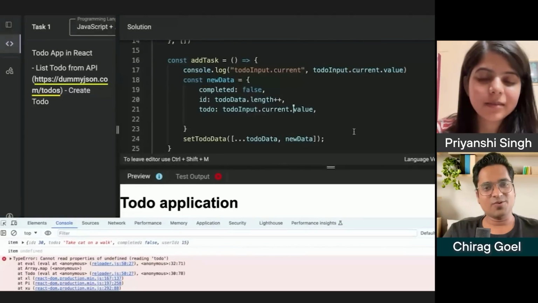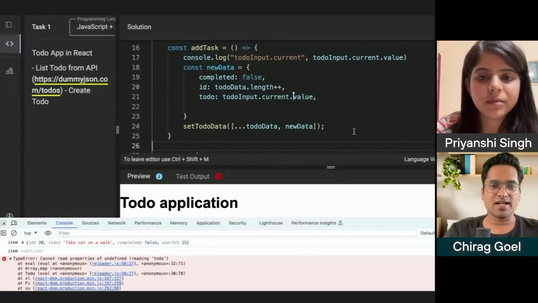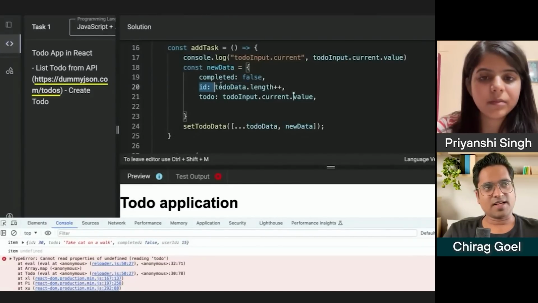Now in the new to-do, whatever you are having, to-do.length, you are increasing the completed. This is the object that you created, and that is the object that is getting added. Okay, and you have this to-do which I can see. You have ID, to-do, everything with that, and you have set to-do data. Okay, let's try. Maybe one thing, the one which you have taken at line number 20, maybe comment that piece of code for now. We'll come to that part. Try executing and see if you are able to get the data. Let's see.